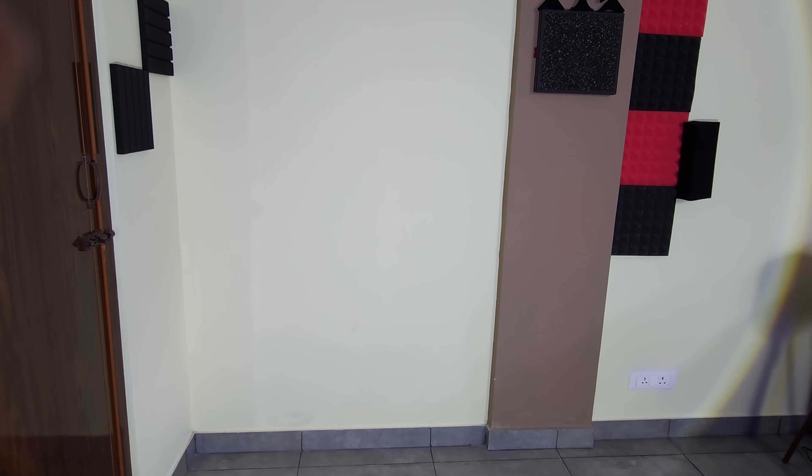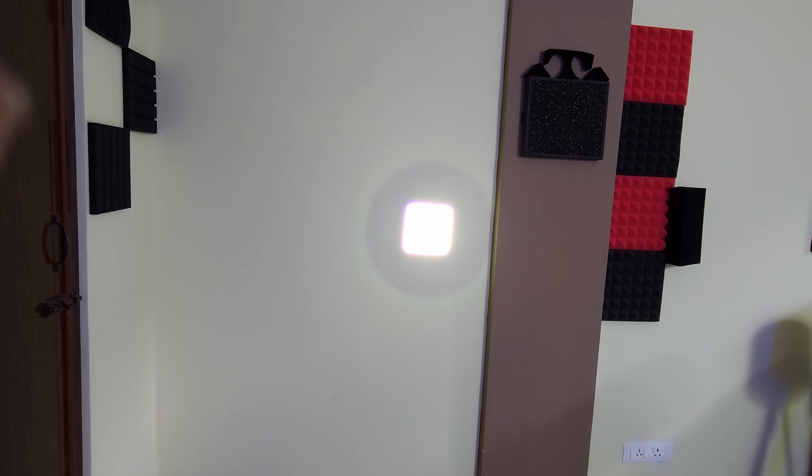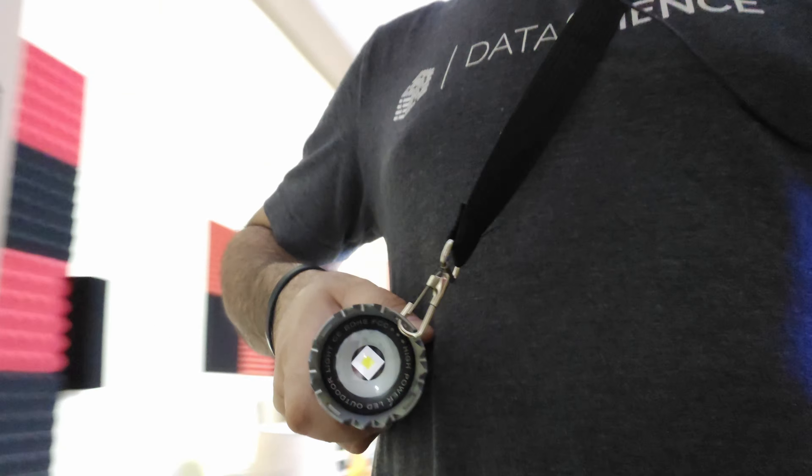Quick check on the zoom. This is fully zoomed out, and when we zoom in, this is the beam you get — it's still a square pattern. But you'll notice the gaps between those four squares have reduced compared to previous flashlights. They've used some more advanced LED. This belt clip is really awesome — look at how it stays on the side of your shoulder, pretty convenient to carry, and it holds the flashlight really well.